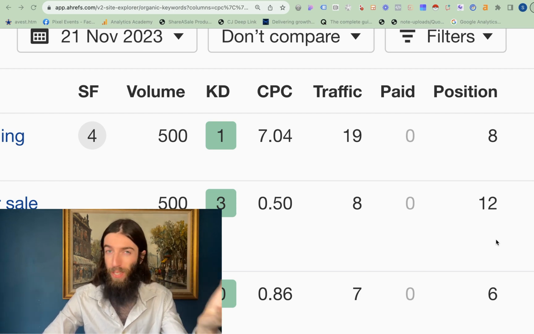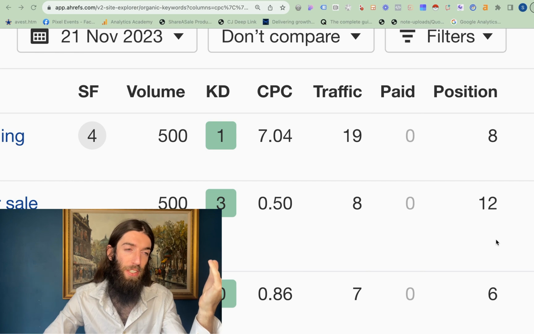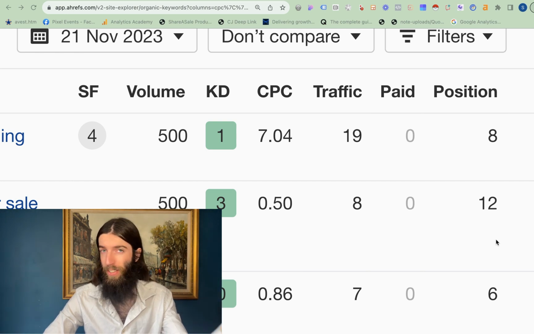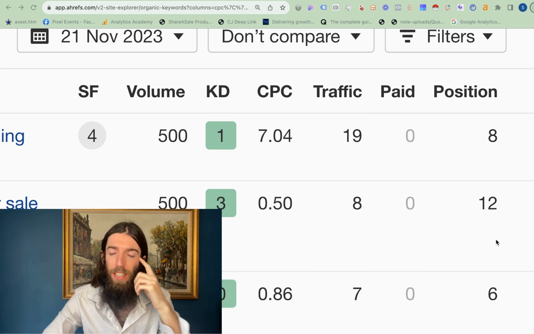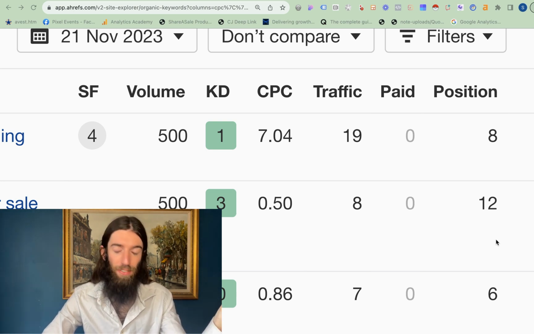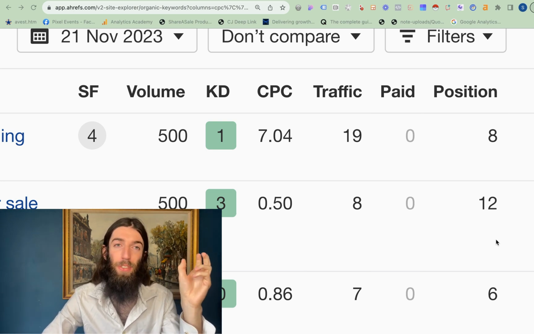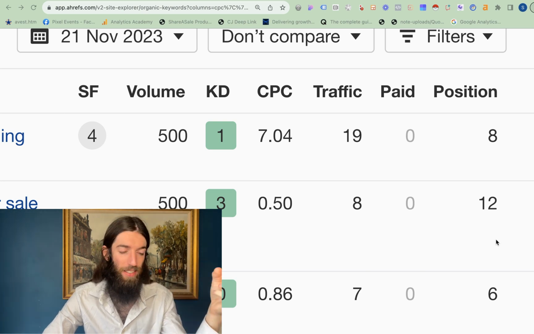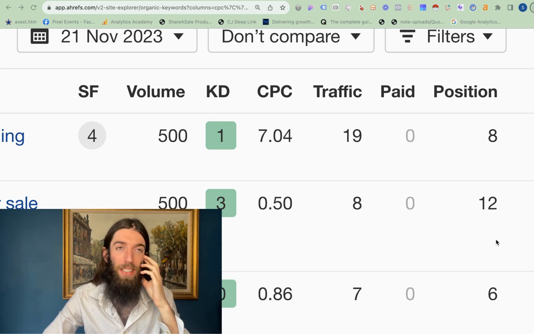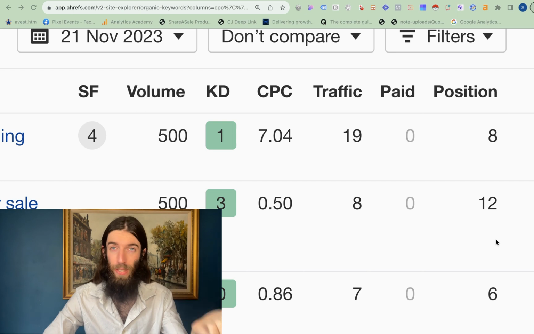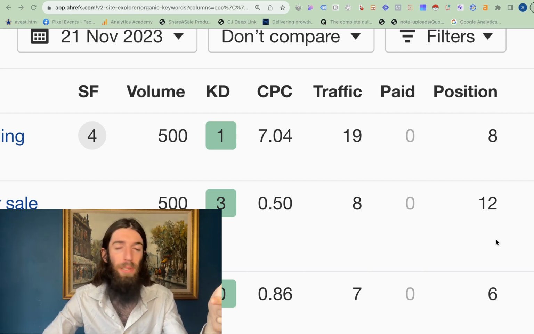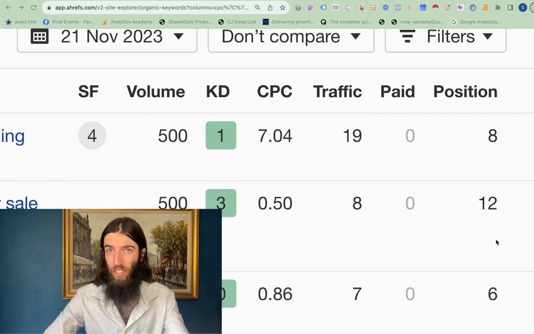CTR manipulation works really well for exact match domains because you want to use branded search ideally a lot of the time. If Google sees loads of people are searching your brand name, then it legitimizes your business more. And so the fact you've got an exact match domain means your brand is also your main keyword. So this is why exact match domains are so powerful, because any search traffic for your actual keyword can appear as branded traffic, and also all the links you're building are safe brand name anchor text links as well as exact match keyword-rich anchor text links.